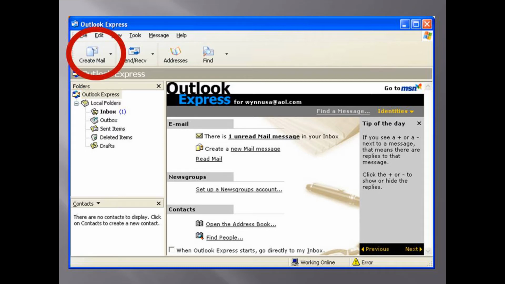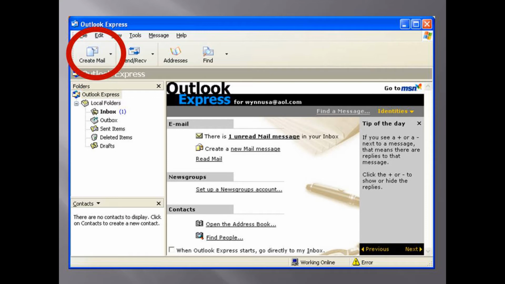One of the interesting things to realize is that there's a box on the toolbars where you can create mail and get something out to somebody very quickly. However, to do this, we have to create a new account on this program which is connected to your provider.